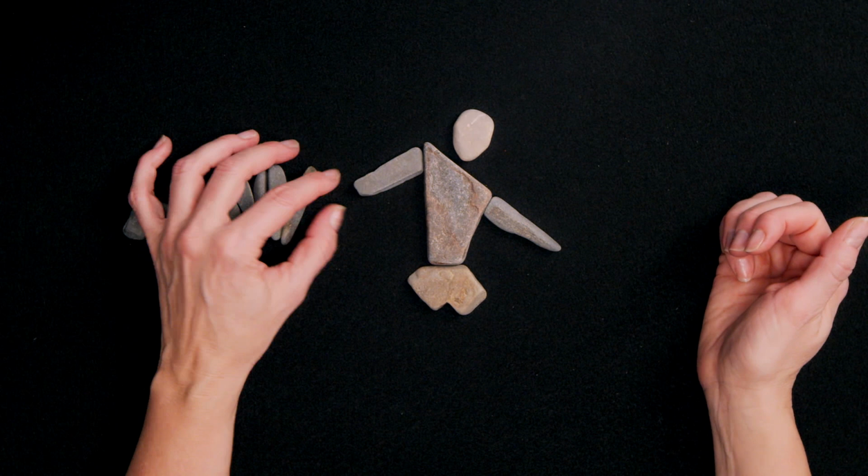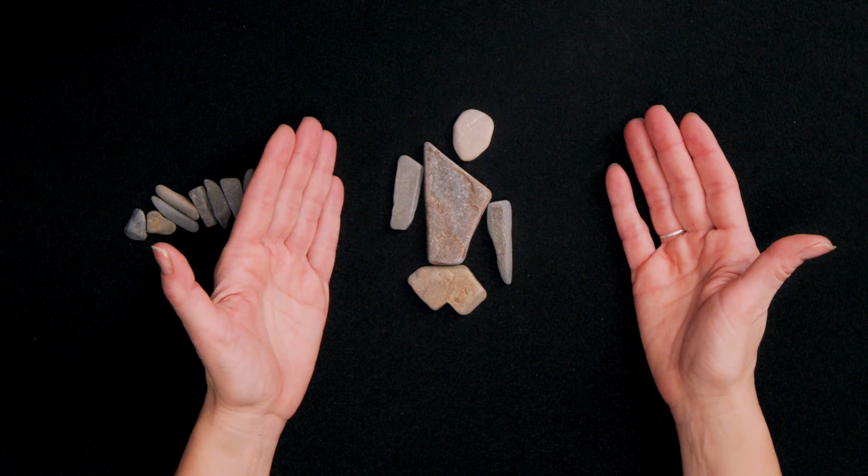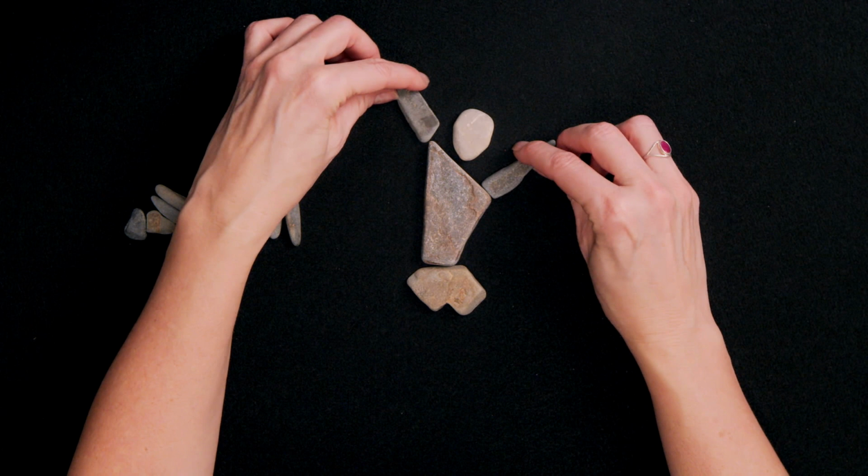Looks like he's doing a dance move, huh? That could work. Or we could put his arms down. But if we put his arms down, what's the emotion we're creating? Not as much energy. But if we put his arms up, then we get some real energy going. Let's even put him up way up here. Woohoo! He's really excited. Now this arm looks a little thick, doesn't it?